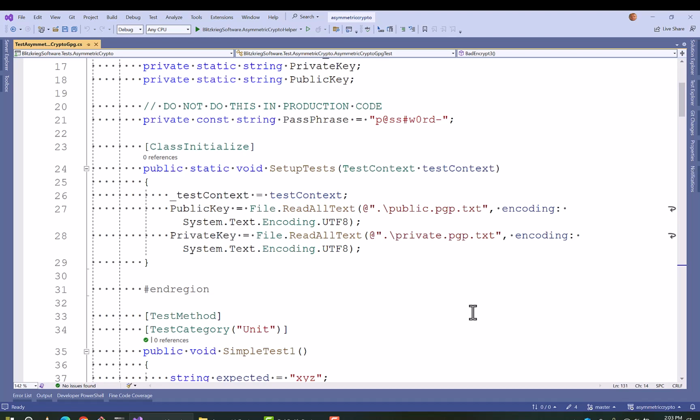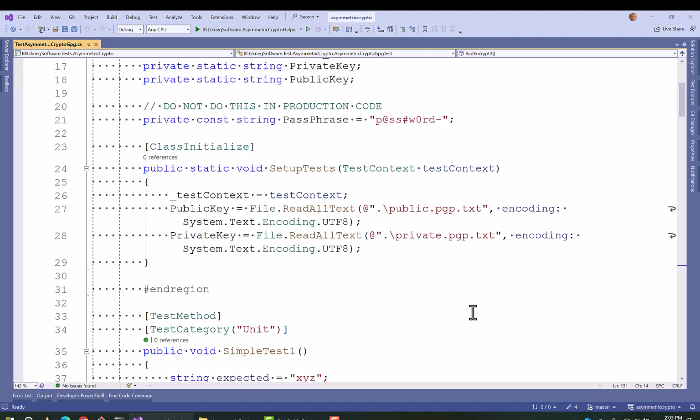Parenthetically, in many cases, you'd see public.asc and private.asc. The ASC means that it is in ASCII armor format, e.g. the file format that I just showed you. In this case, I generated text files just because it was easier to do.